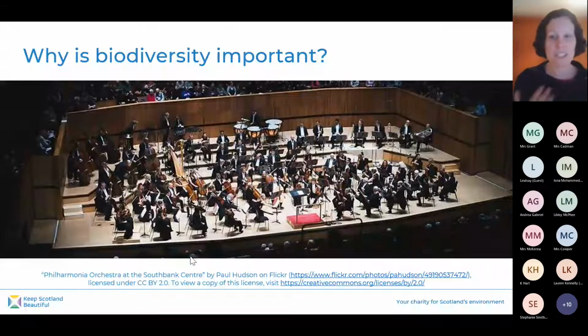So it's quite a nice analogy to think about, in ecosystems and global ecosystems as well, and think about, okay, this is actually how it works. If we have lots of different players doing lots of different things, we can have beautiful, really good music. And the more we remove from this system, the more dangerous it gets and the more likely things are to start to go wrong.